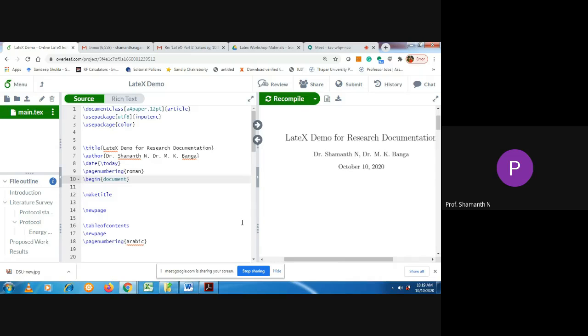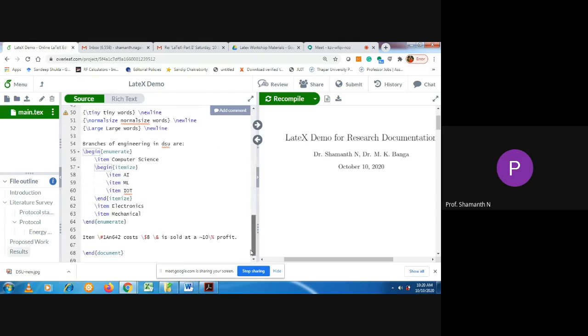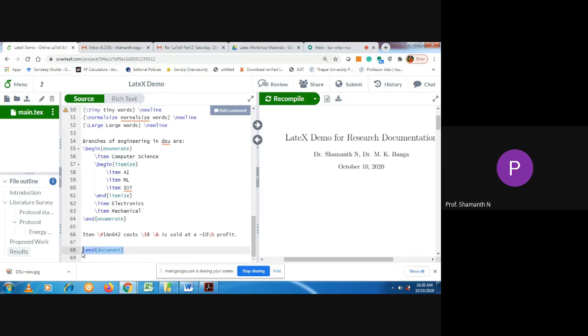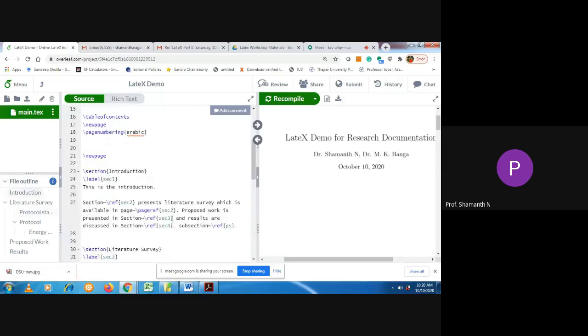So this is with respect to the title. After writing the title page, you will start with the actual document. For that, you will write the command slash begin document. Whenever you use slash begin command, you have to use slash end command. If you see at the end, we have put a slash end document. Wherever we write slash begin document, we'll write slash end document. Similarly, there will be many more commands like that. If you want to include a figure, I will write slash begin figure, and at the end I will be writing slash end figure. All of these things, as I told, we'll see later.